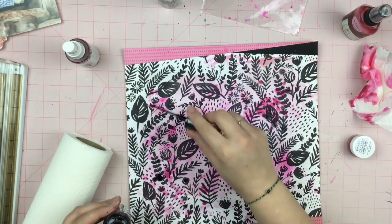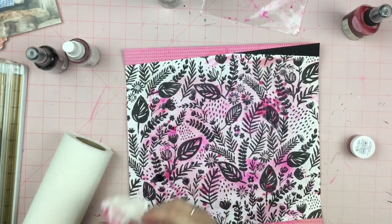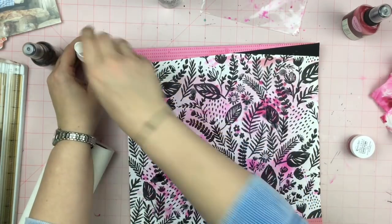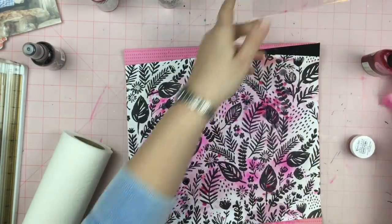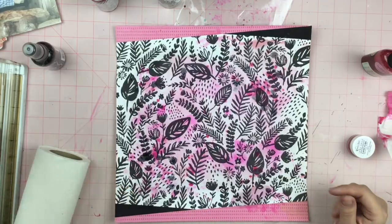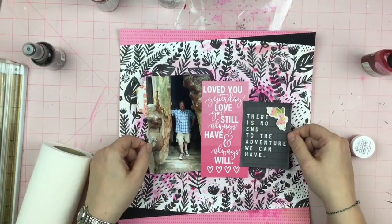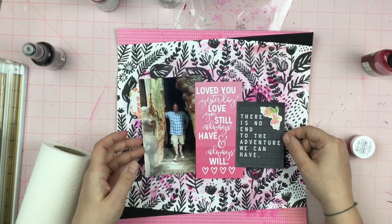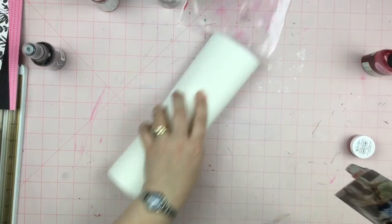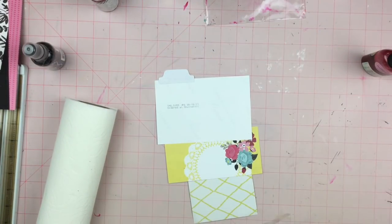Now, one thing I do forget, or I guess it just doesn't click in my head, is that when you have gesso on the page and the page is wet, when you do those sprinkles, they kind of burst and spread out, and they aren't the kind of sprinkles that I want. I want the dark sprinkles. So I'm just like, okay, that's enough of this.